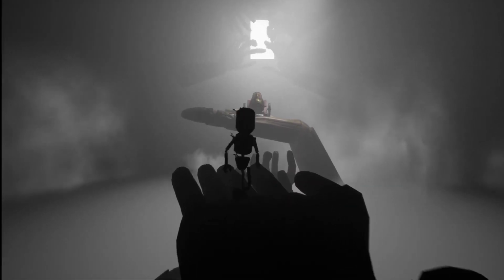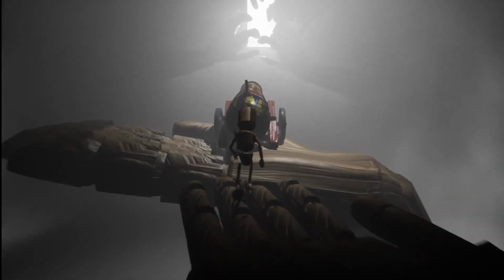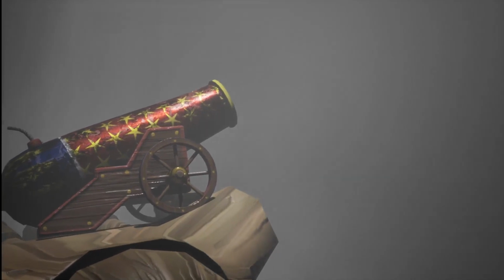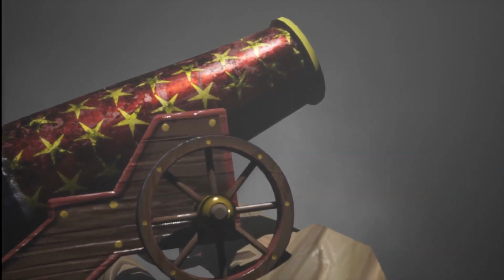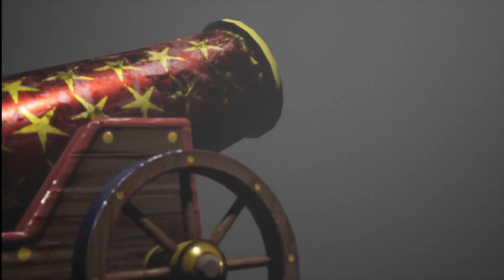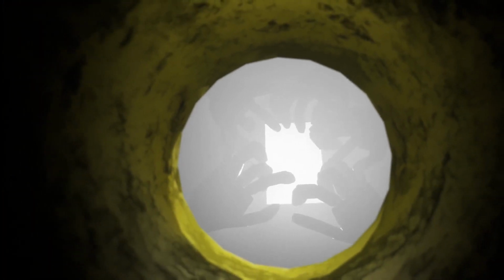Okay, this camera angle, I was gonna say that camera angle is a bit rough for traversal. The other puppet hands are helping us, I guess? I'm not sure what's... And we're gonna shoot ourselves out of this cannon that's also being held up by a puppet hand. And we're gonna shoot ourselves through those hands. Feels like there should be some sound here.